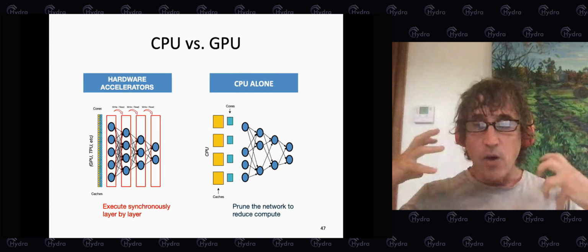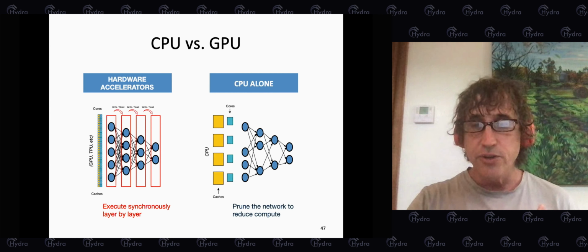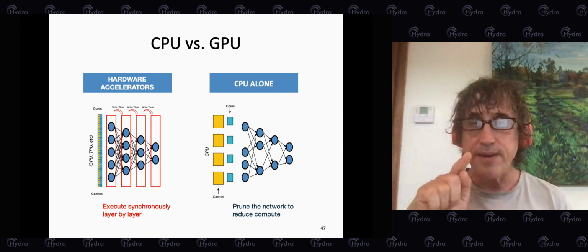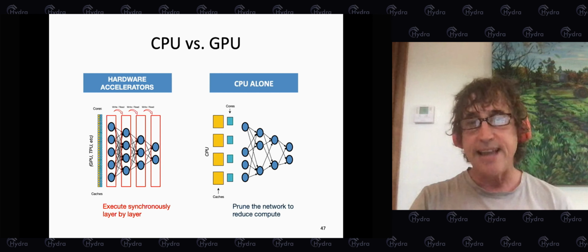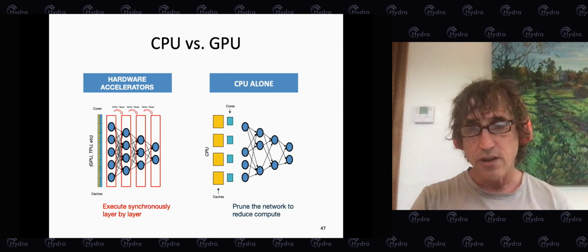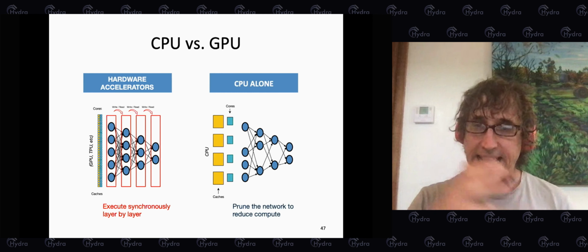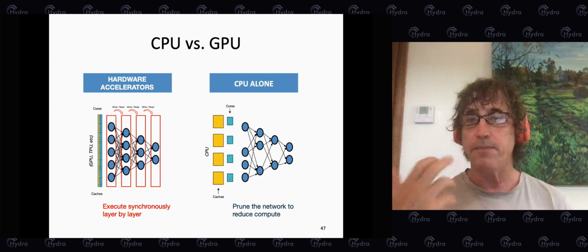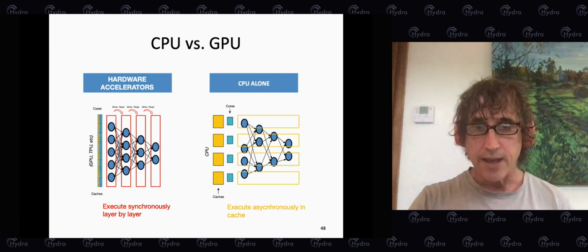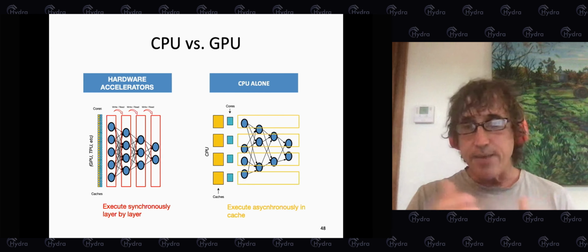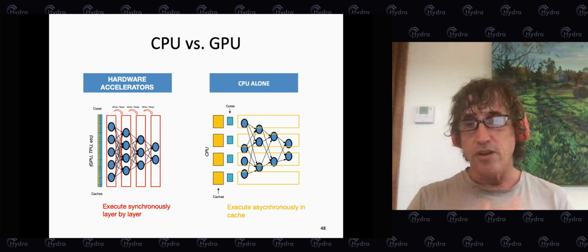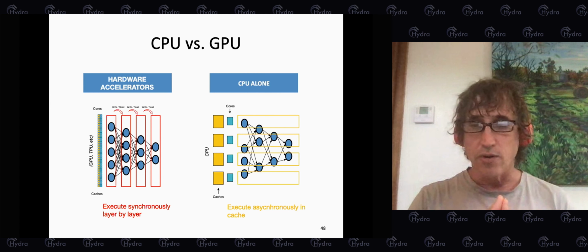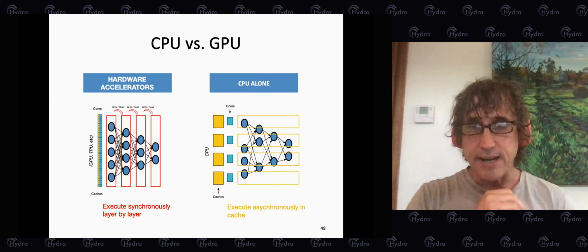But the idea is once I prune it, I have reduced the amount of compute. But when I reduce the amount of compute, I take a computation that was compute bound, and now I've turned it to be memory bound. And so the next step, and this is what you need to do, and this is what Neural Magic, my company, does.